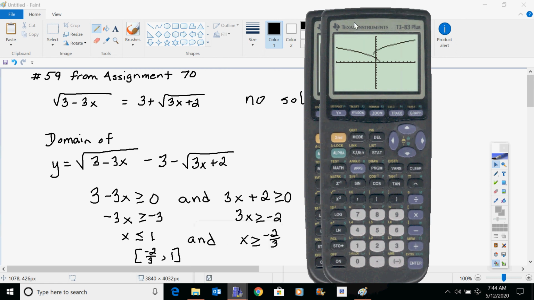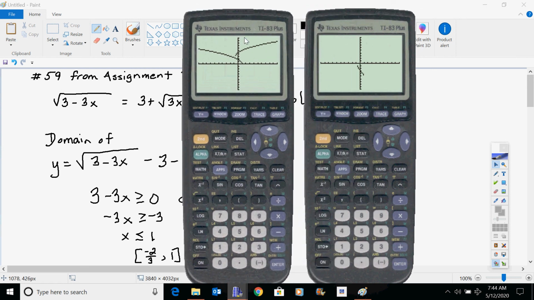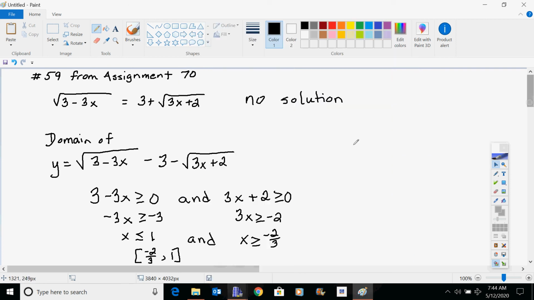Let's look at them side by side. When you're subtracting one of them from the other, and it's this one minus this one, you're only getting values from here to here. Over here, there are no values for this function, and over here there are no values for this one. So just in that little tiny area. So that's what's up with the domain for that.